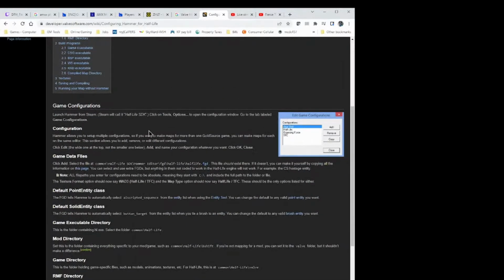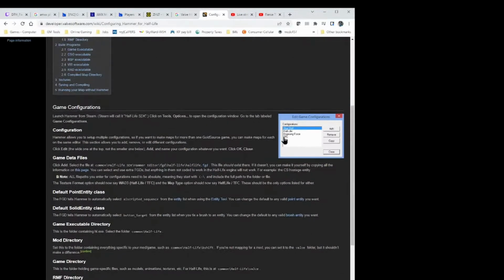One of the things is you have to go in and edit the configurations. It'll have the different ones in there. Most of the time, I don't believe it'll have the one you need, so you just have to type it in.